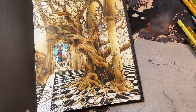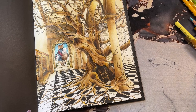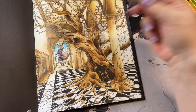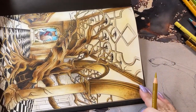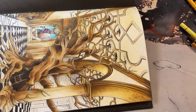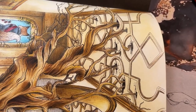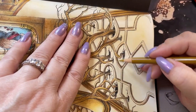Okay, so we're going to bring in green gold, which is still in the brown family. I'm going to turn the book probably in this direction so I can see what I'm doing, and we're going to get you down just a little bit closer so you can see what I'm doing. Okay, so we have the dark areas already mapped out.